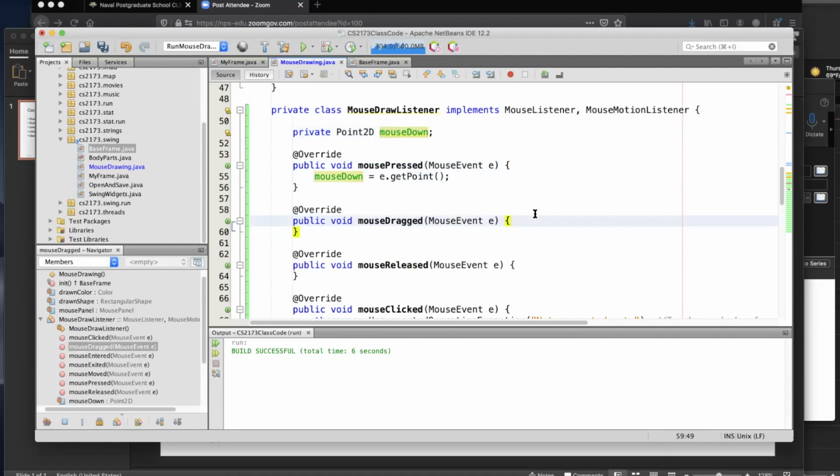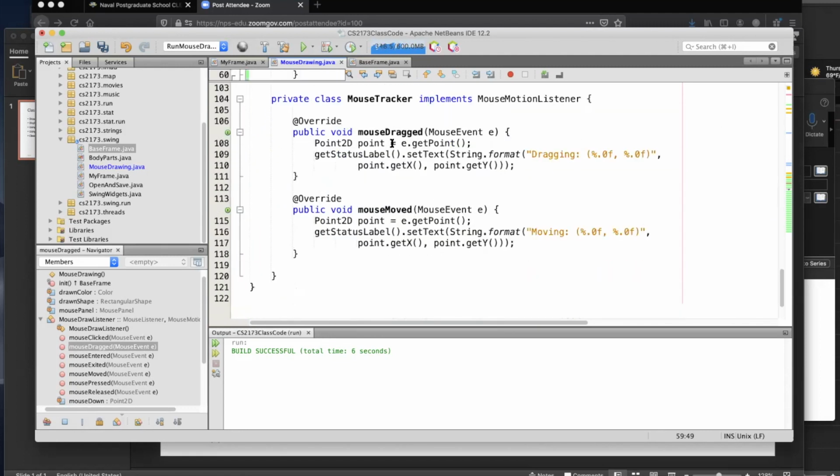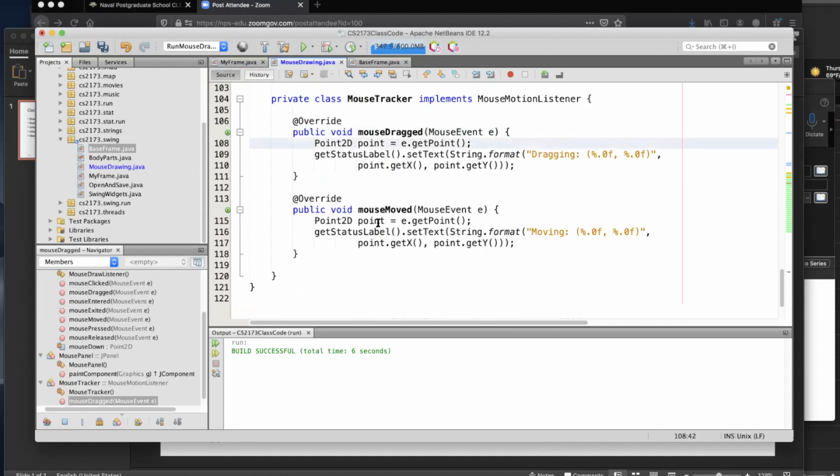All right, so now every time I drag the mouse, as we've seen in our mouse tracker, when the mouse was dragged or the mouse was moved, we saw that this getPoint said where it was.